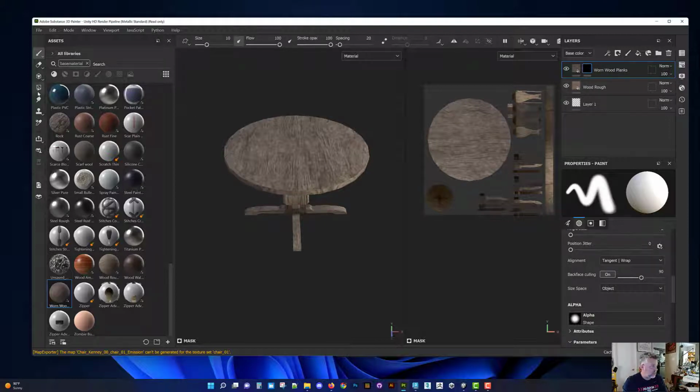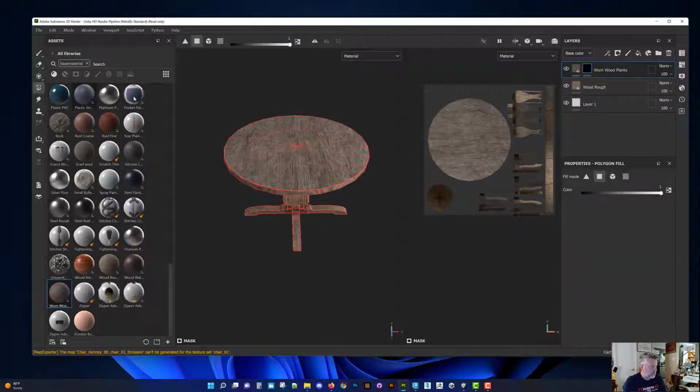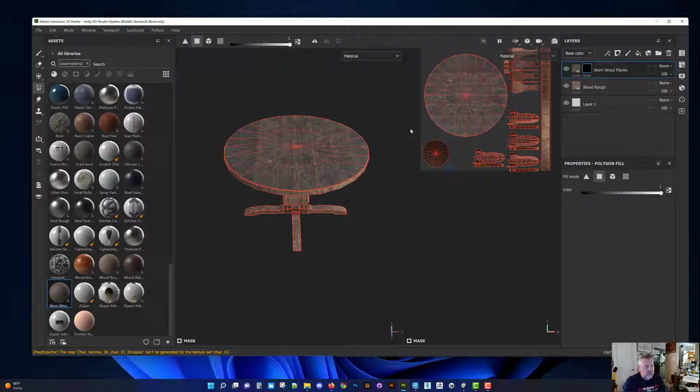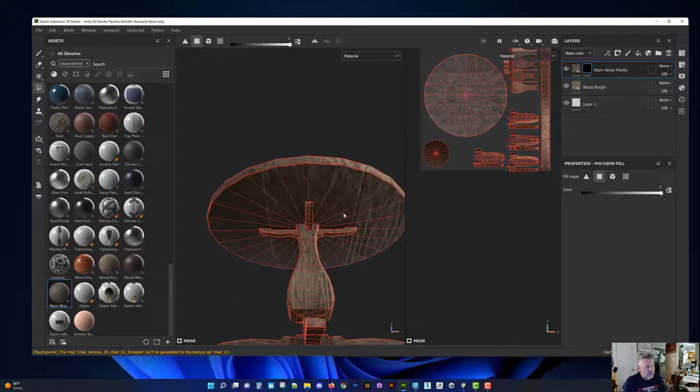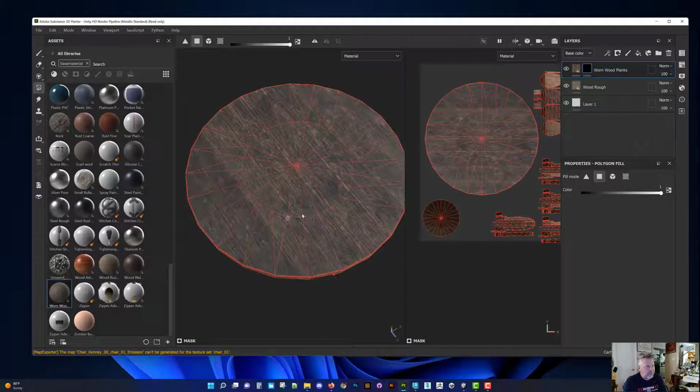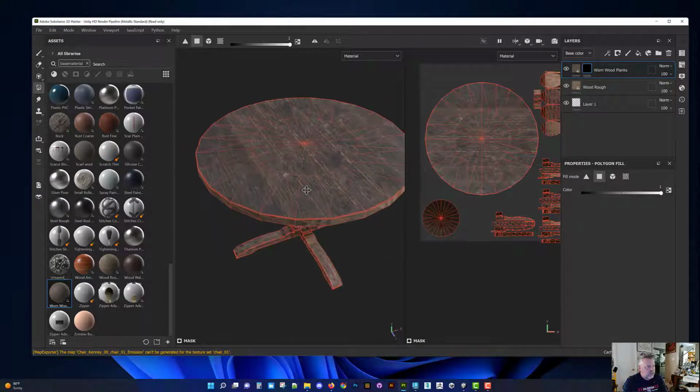So what we do is go over here to our polygon select tool and select our polygon, and that's going to mask that up for us. Select that down here. These don't match up because I made that so small, but we're not hopefully going to be seeing the bottom of our texture. And that should be good.